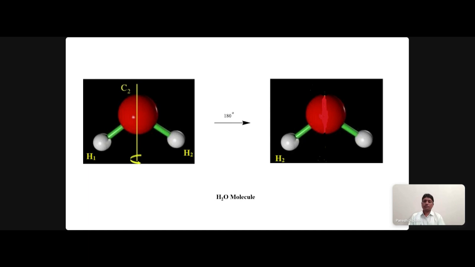In the case of the water molecule, the shape is V-shaped. If we imagine an imaginary axis in the water molecule and rotate it along this axis by 180 degrees, we get the equivalent orientation. So this is a classical example of molecular symmetry. We already discussed that it is the correspondence of a figure with reference to plane, line, or point of symmetry, and this type of symmetry arising in our molecule is known as molecular symmetry.